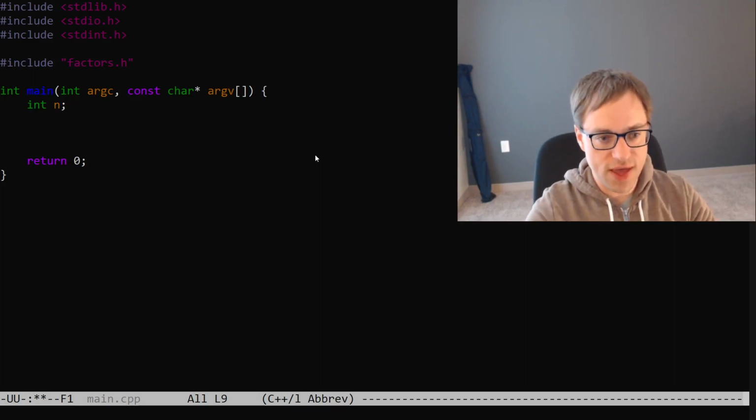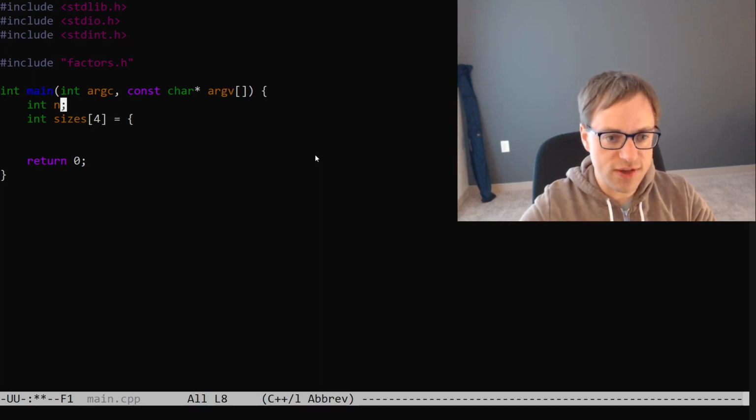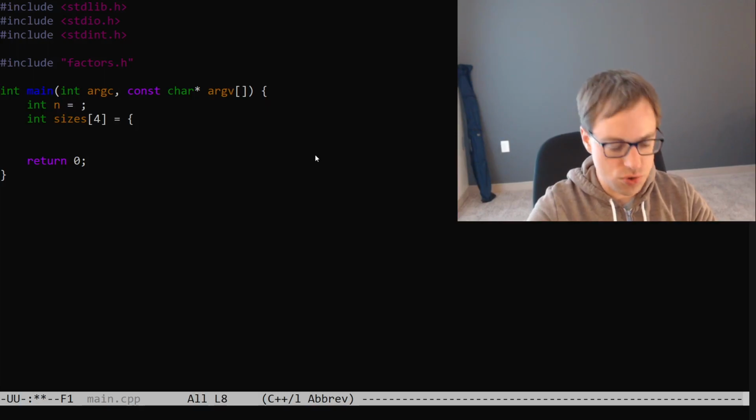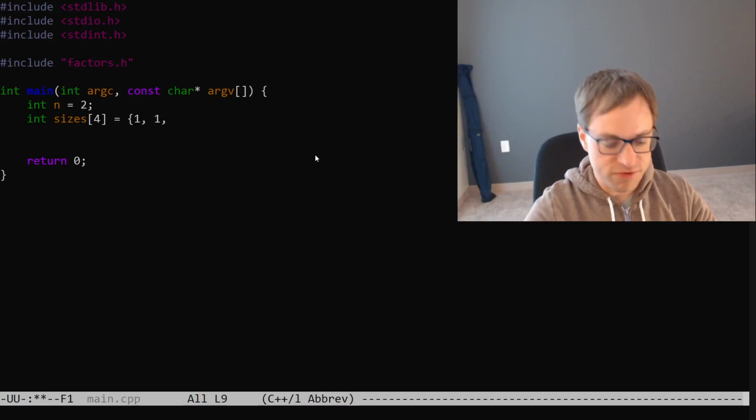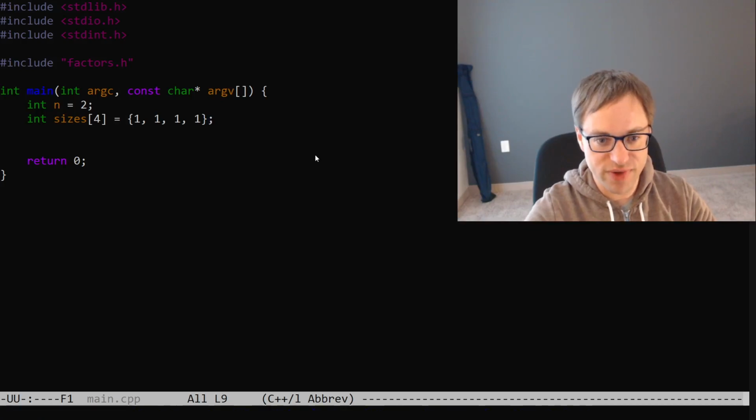And so we'll say int sizes, and there's going to be 4 of those. In fact, we can initialize these if we initialize our n to say 2. Well, 2 has one distinct prime factor, 3 has one distinct prime factor, 4 has one distinct prime factor, and 5 has one distinct prime factor. Well, that was easy enough.